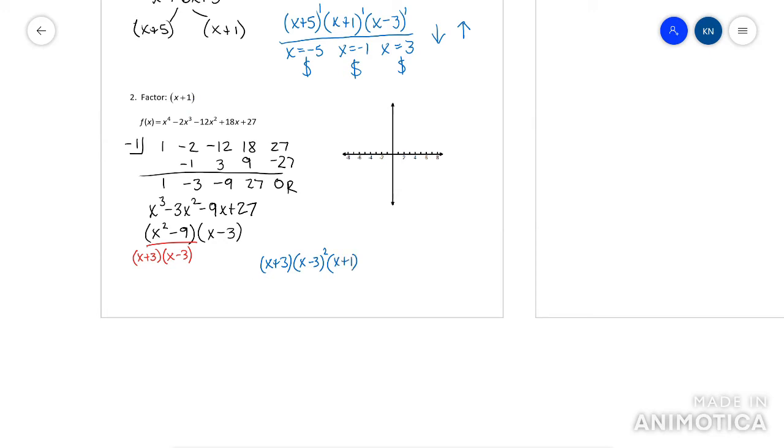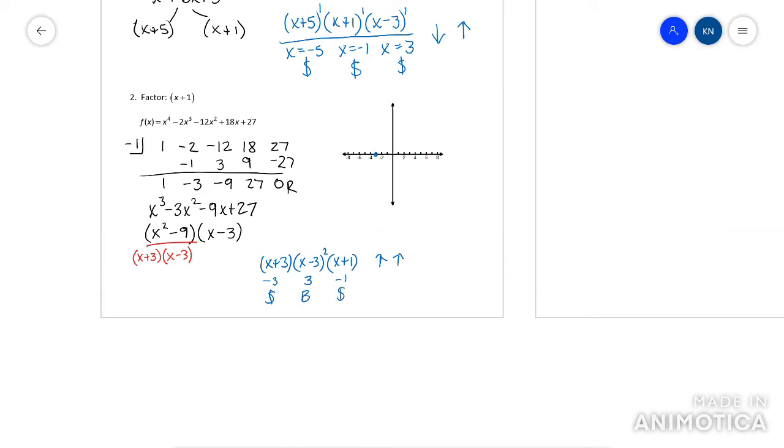Whenever you get to factored form here, your degree should match the degree of the original. So like this one would be degree 4, matches degree 4. So that's another way to kind of check yourself. All right, but anyways, it's degree 4. It's got a positive lead coefficient. So my arrows are up, up. At -3, I'm going to go straight through. At +3, I'm going to bounce. And at -1, I'm going to go straight through.